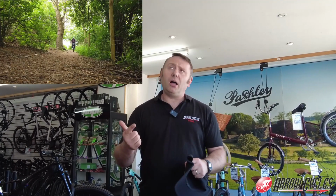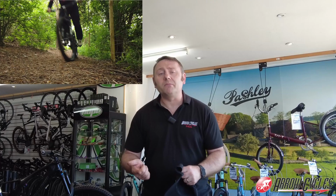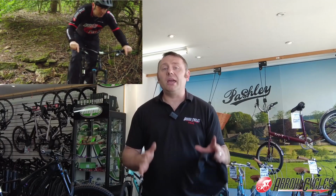I've done rides on this bike now around the Lake District and up in Scotland. I've done a 30-mile Peak District ride, and I got back to the end of the ride still with enough battery after 30 miles with nearly 3,000 feet of climbing. So if I needed to go further than that, the great thing about this bike is you can also put an extender on there, which is something you can't do with many other bikes. But because it's light and nimble, it rides more like I remember normal bikes riding. So that's why I made my choice.